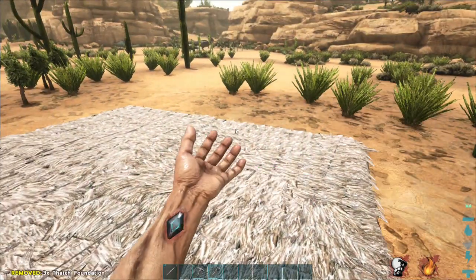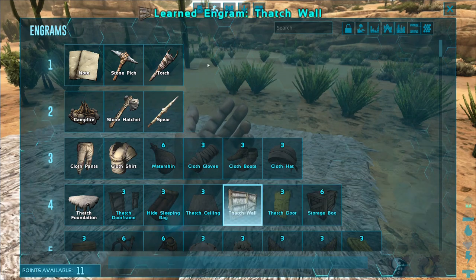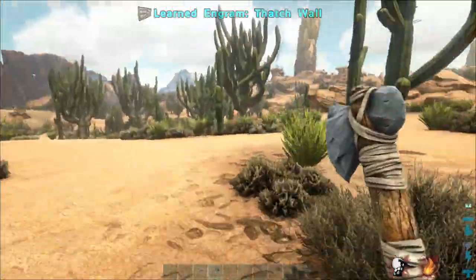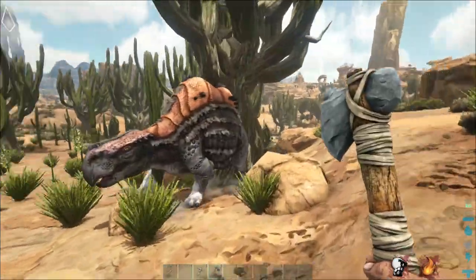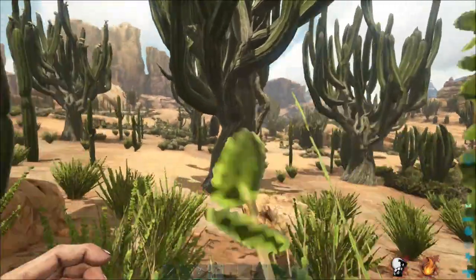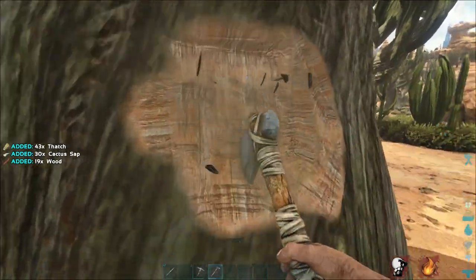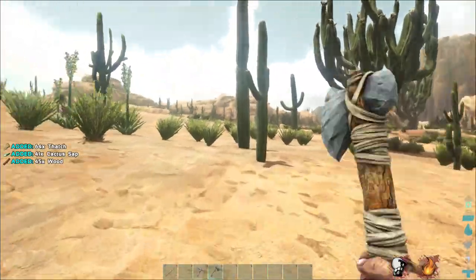Next thing, walls. I don't think I unlocked the walls yet. Craft walls. I don't have wood. Oh, is he stuck here? That's gonna be useful later to tame him, so I'm not gonna disturb that tree or the cactus. Okay, that should be enough.